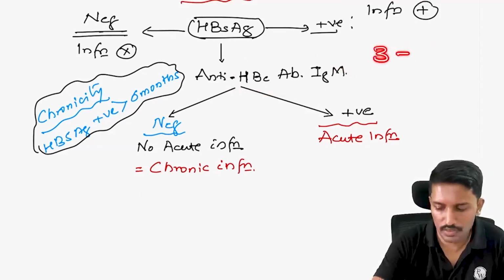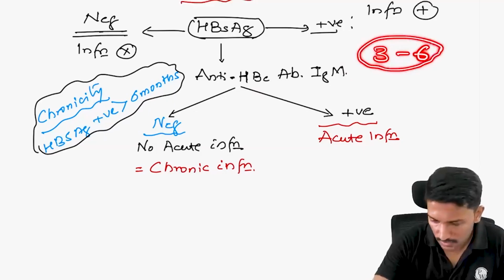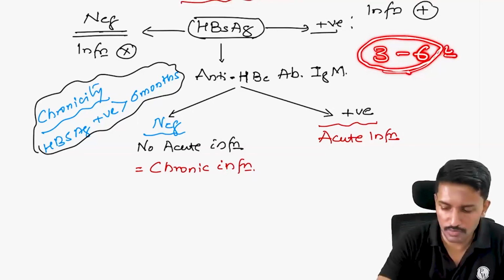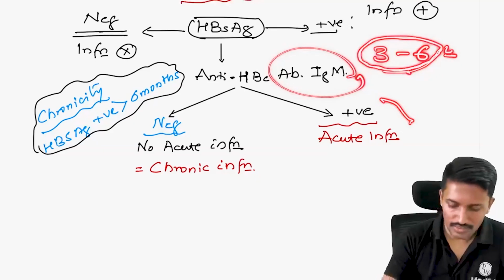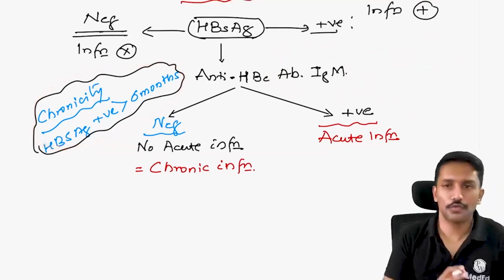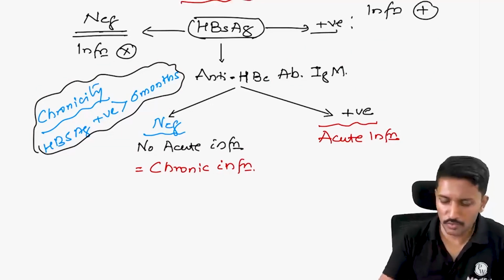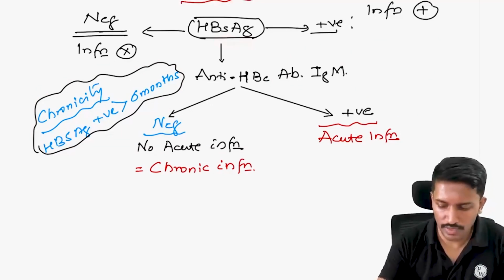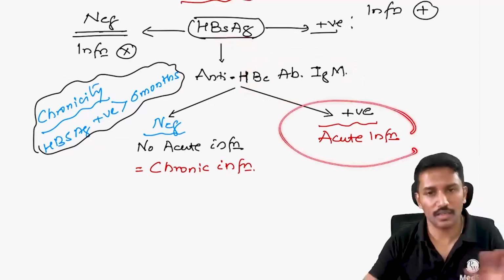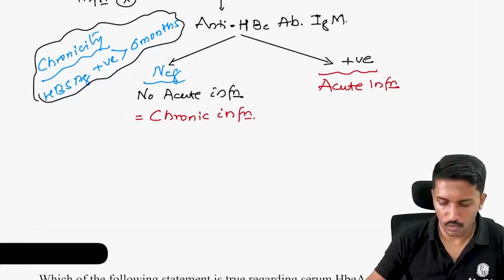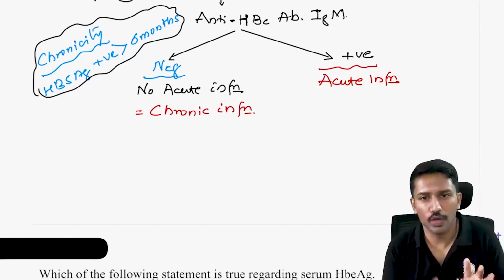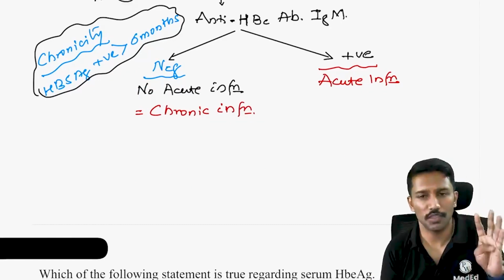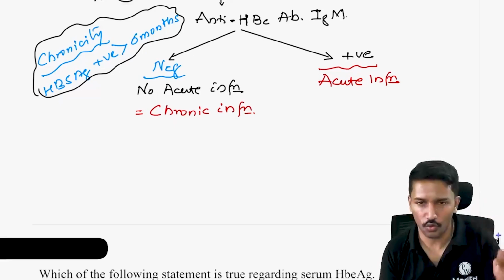Now, if I'm seeing a patient between 3 to 6 months after the onset of symptoms, this would be negative. But I cannot still call the case chronic because I need to have 6 months of duration of symptoms. But for practical purposes, you would say that if I have HBsAg positive and anti-HBc IgM negative, it is certainly not acute infection. It could be mostly chronic infection. So now if I give you an antibody profile, you should be able to differentiate whether infection is present or not, and if it is present, whether it is acute or chronic.